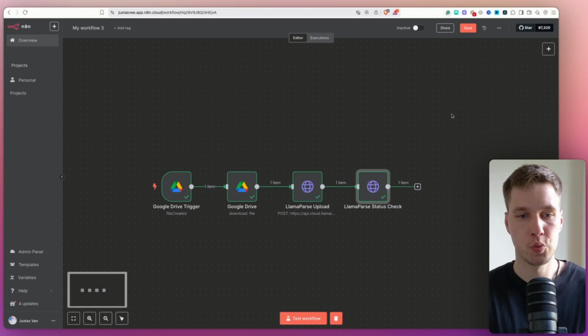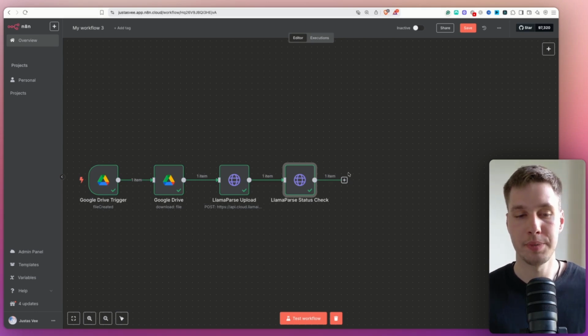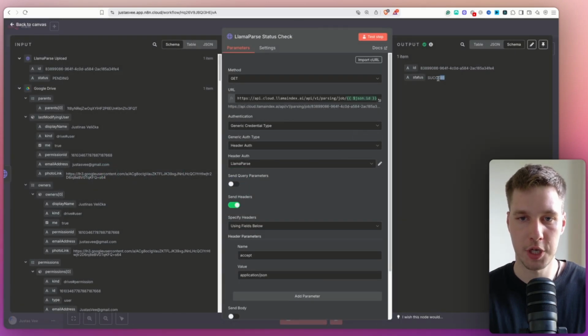However, if you remember, in my workflow, I had an if node that had two paths, and that was because let's say the file is very, very large, or maybe not large at all, but we make a request too quickly, it might be that the status of a job is not going to be success, it's going to be pending.